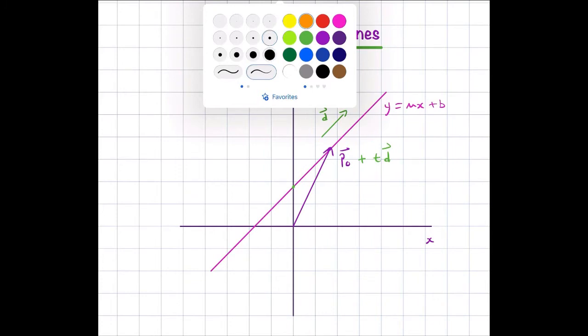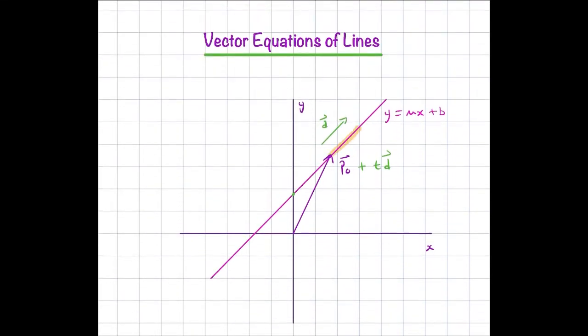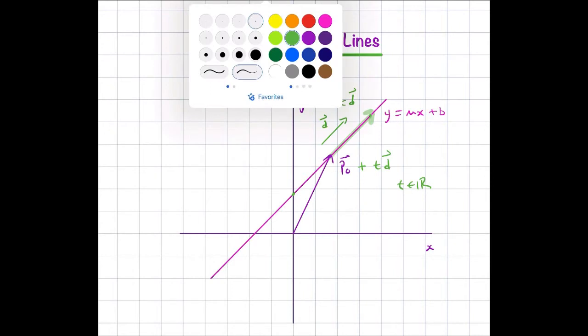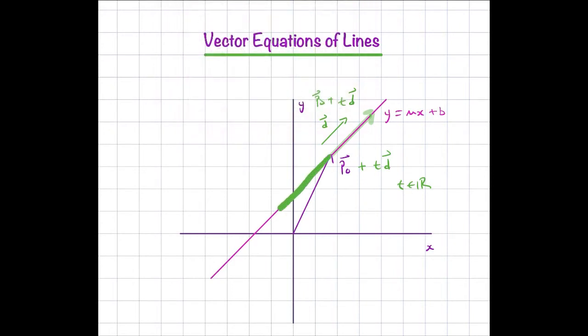D is green, we've established that. I'm going to go in multiples of D from P0. So this is for some value, say t, in the real numbers. We usually use t and s for our parameter values. t is called a parameter here. If I add t times D to P0, I get to this point. If I take another value of t, say a negative value of t, I come back in this direction.